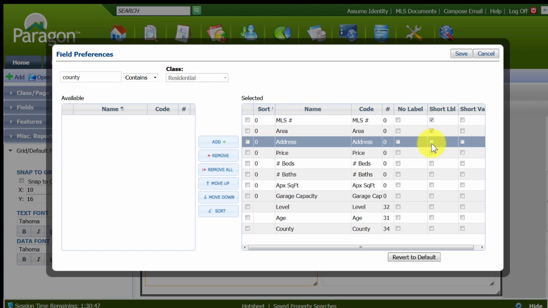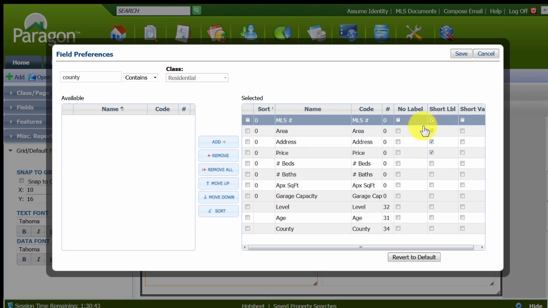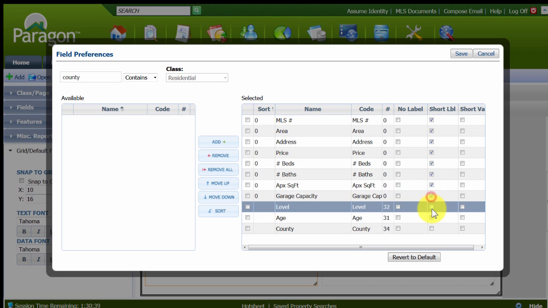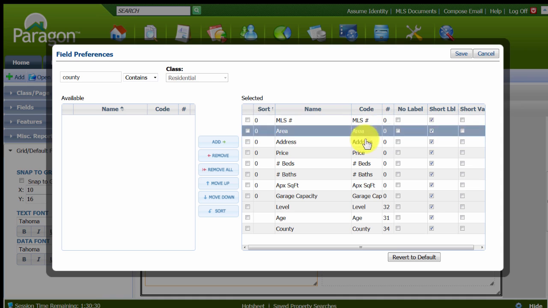Now, this is just for fields. If it's the feature categories, you want to use the long name or not make any selections here. Because using the short label, like I'm selecting right now on features, you then just get A, B, C, D, like we had a minute ago. But with this, by choosing the short label, see what's in the code column? That's what would be displayed for this.